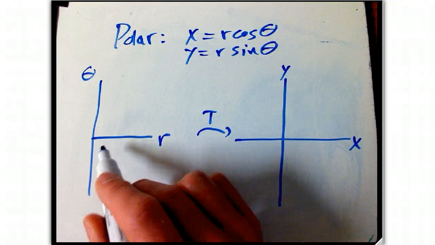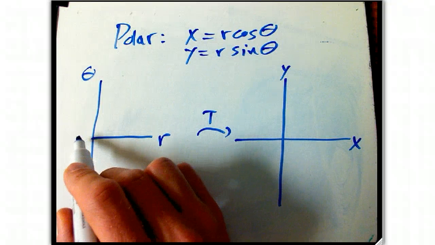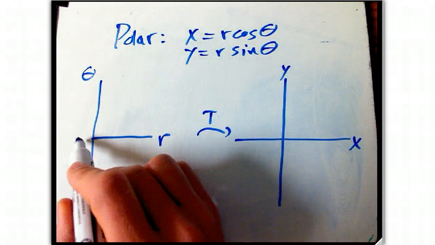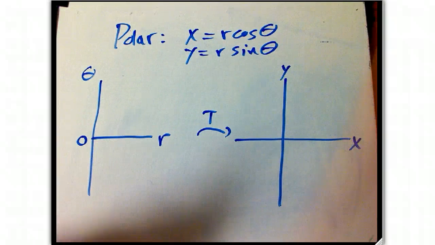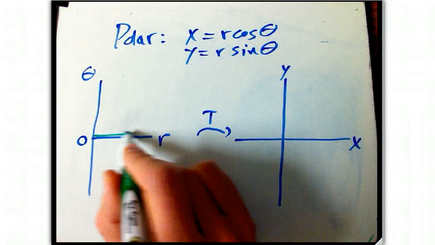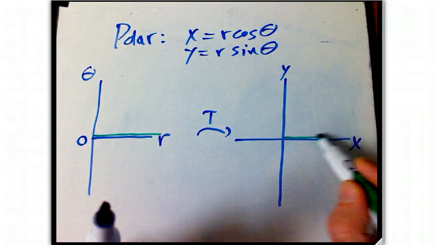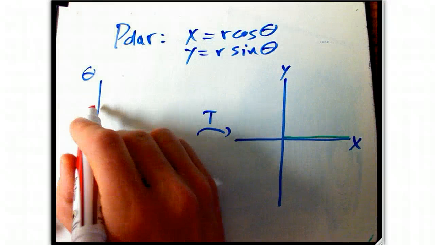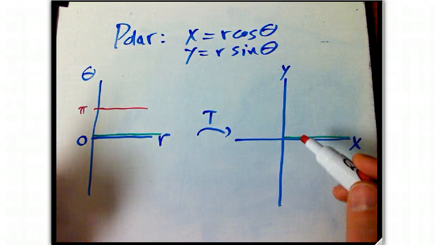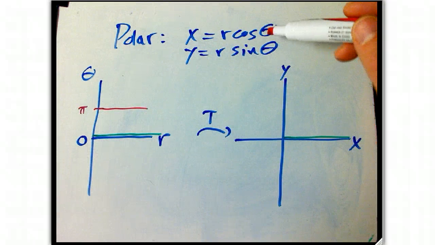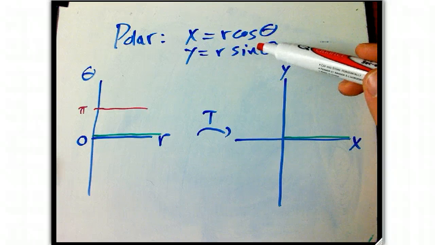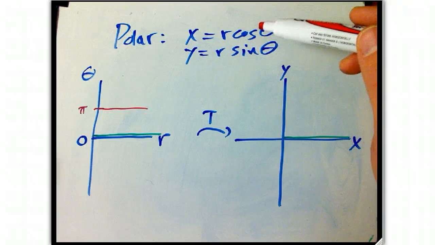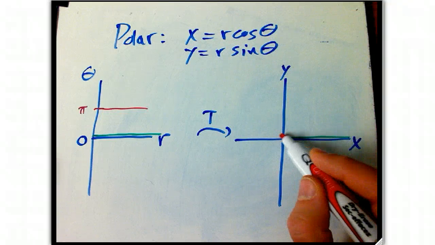For example, if I have theta equals 0, well, let's push stuff forward first, and then we'll pull it back. And when we push it forward, we're going to see what's going to go on with it. Theta equals 0, for example. Let's put it in green. R equals anything. That's going to be this guy. Theta equals pi. Put that in red. What do we get? Again, we're trying to pretend we haven't heard of this before. Well, sine of pi is 0, so you get y equals 0, but x equals minus r. Okay, and that's going to go out this way.